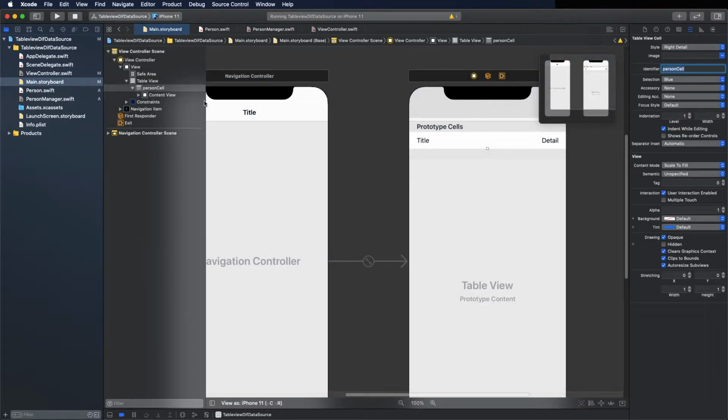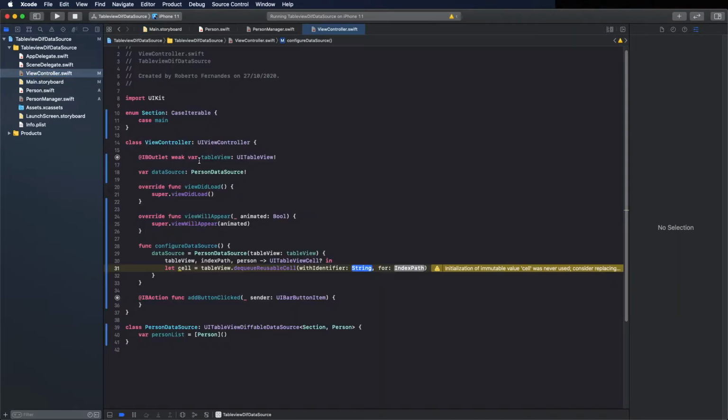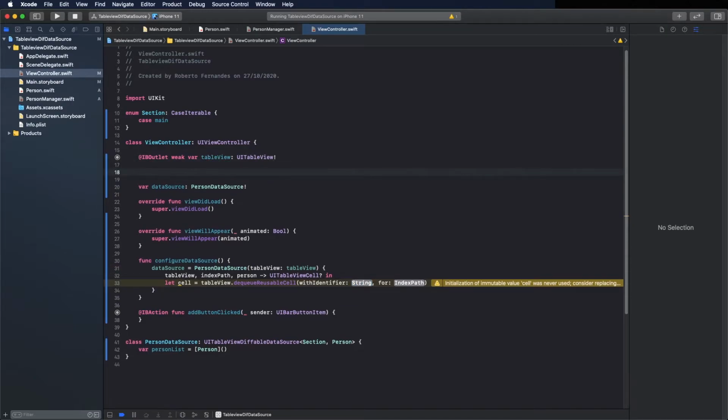So let's copy this identifier and put it in a constant here. Let's call it cellIdentifier and paste the value. Okay, we can copy this and put it here, and the index path, the one that is the argument, this one.